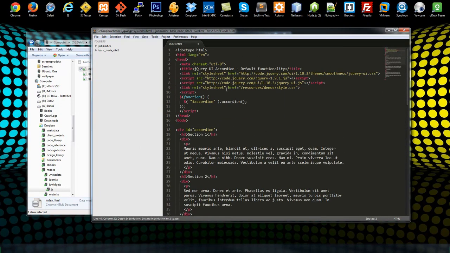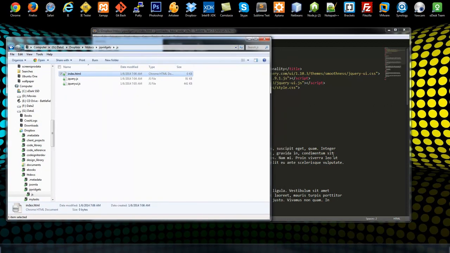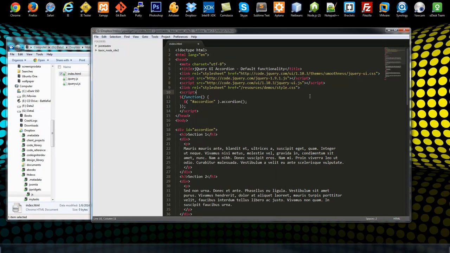Up here we want to make sure it's pointing to a CDN. You can see that the jQuery .js file is already included, as well as the UI file, so we actually don't need those local files. But I like to have the local file just in case you're offline or something like that, so I'm just going to change this.